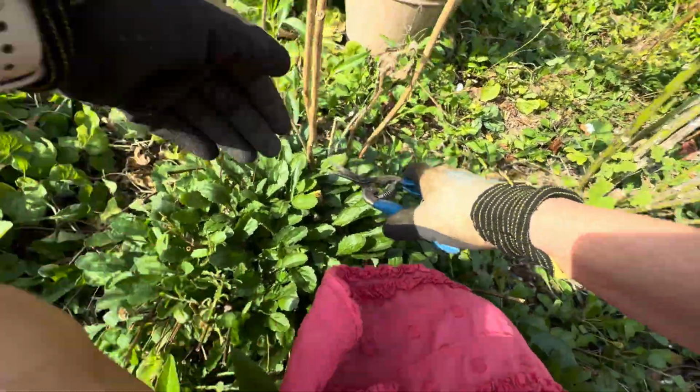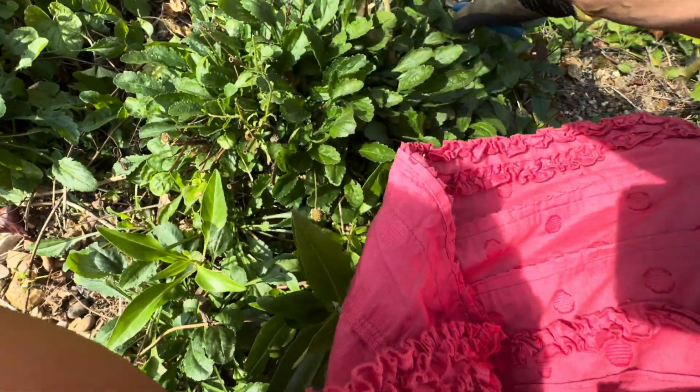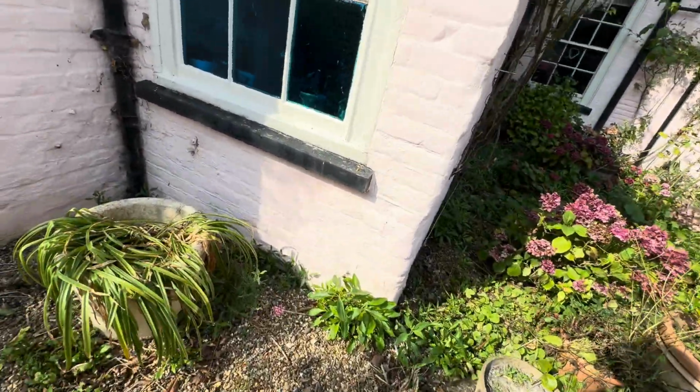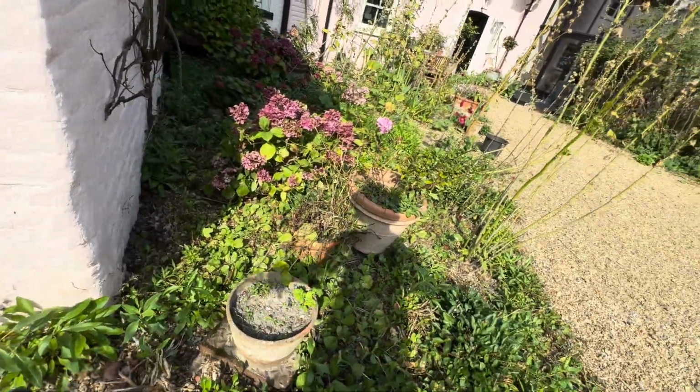The idea of this gardening session, this 15-minute gardening session, is just to make progress on the cutting back, ready for going into sort of late summer, early autumn, and to spread my seeds about, because most of these plants in here, they're either annuals or biannuals.